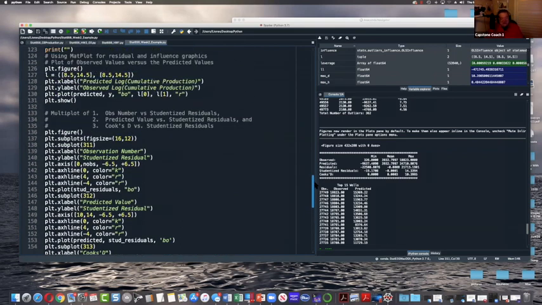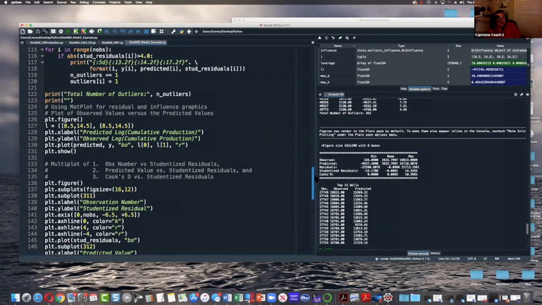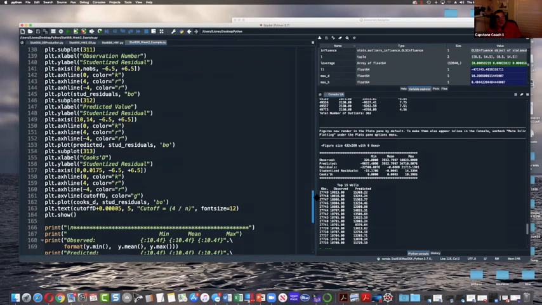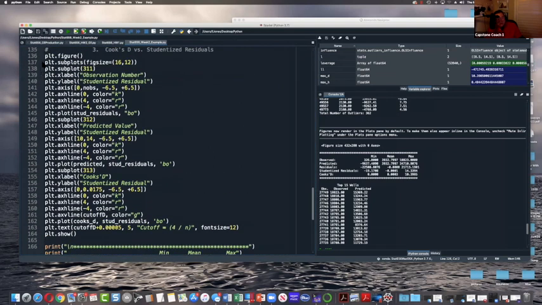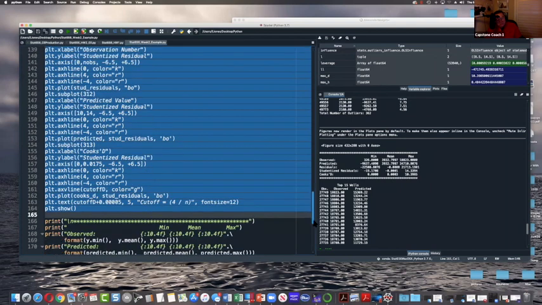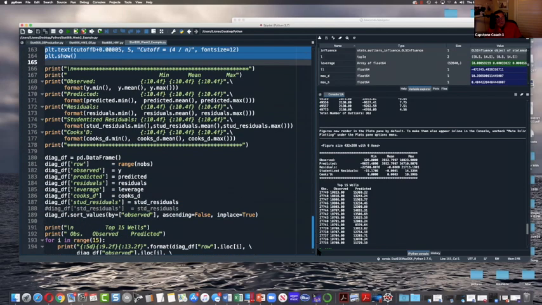Okay. You see this area that says PLT? Okay, now you're getting into the plot domain. First of all, I just plot the observed versus the predicted. That's these little statements here. And then I thought it was going to really impress you, right? So all this stuff here is a panel plot. 3 plots in one panel. Okay. And you can Google Matplotlib, and there you'll get a ton of documentation on this. And then there's some printing going on and a whole bunch of stuff.